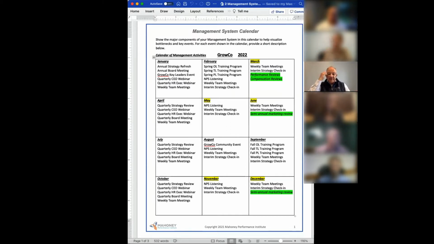And a couple things that I've highlighted here for you is that what you see in yellow are what I consider to be the lighter months. So I'm going to call those relief opportunities, right? I mentioned that January and February are real busy, intensive stuff. We're rolling out our new programs during the course of the year. By the way, GrowCo's us. I'm sure you figured that out. But that's just to use an example here. And then obviously September, October gets really busy for us, as you can see on this particular calendar.